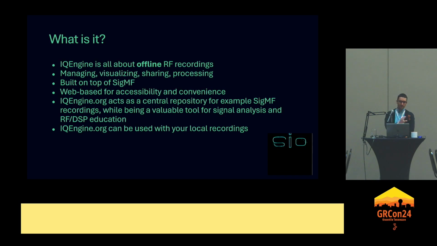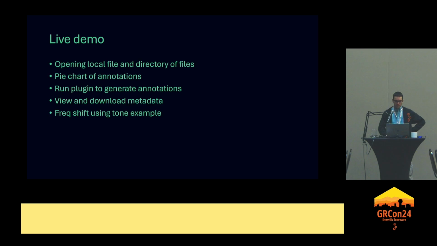And not only that, IQEngine.org is kind of the public instance of the tool, but there's a lot of functionality at IQEngine.org for you to analyze your own local recordings. So even if you have a bunch of local IQ files, you can use IQEngine.org if you don't want to set up everything yourself. And kind of like you'd open it in Spectrum, it's a spectrogram-based viewer. So let me dive into the basics of what the tool is.